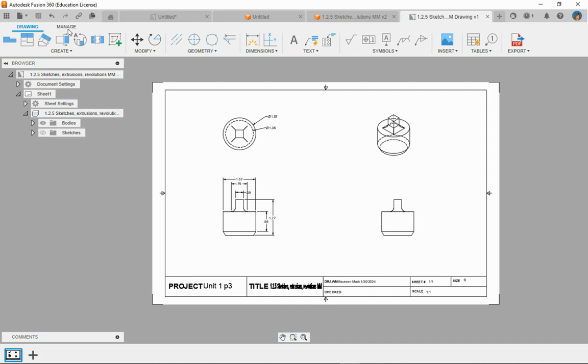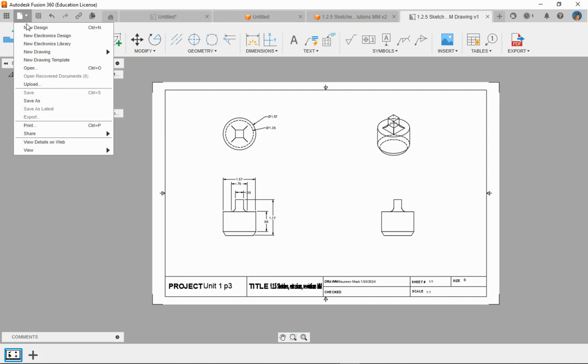Okay, so you're going to do that by going, where is it? File, share, no, not a link. Print.